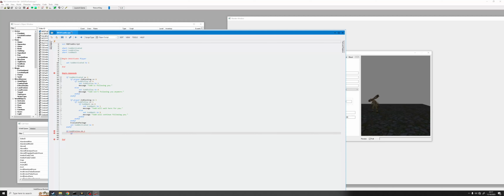So if player dot get in same cell, is it player dot get in same cell? I think no, what I'll do is, this is better, get in same cell player is 0.